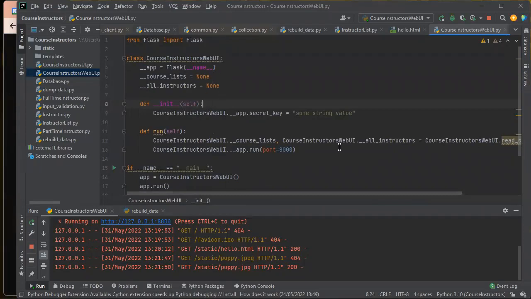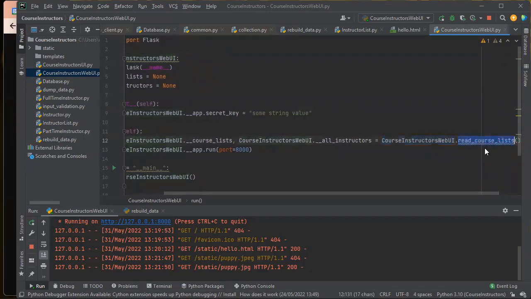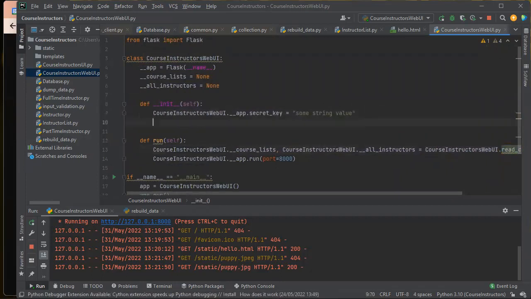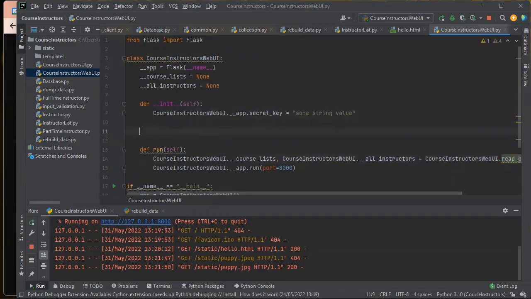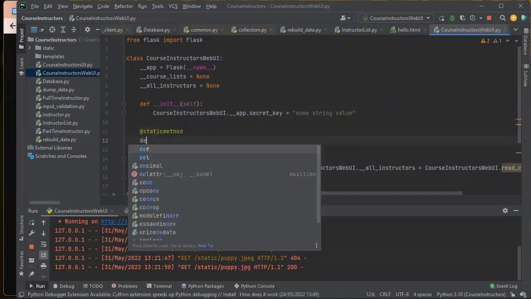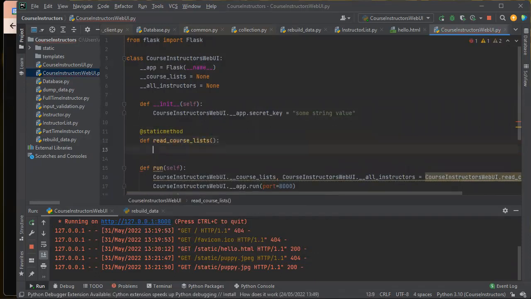Then it's going to call this course instructors web UI read course lists, which was just calling read course lists from the database. I could copy that, but I'm just going to declare a static method called read course lists.